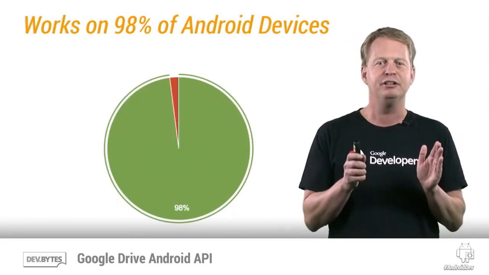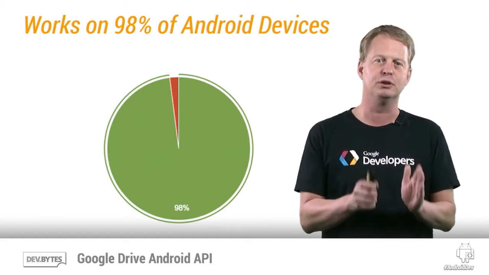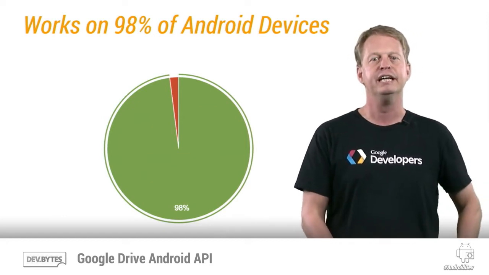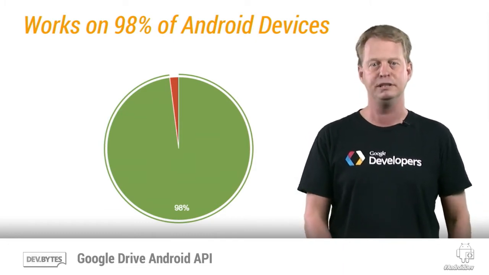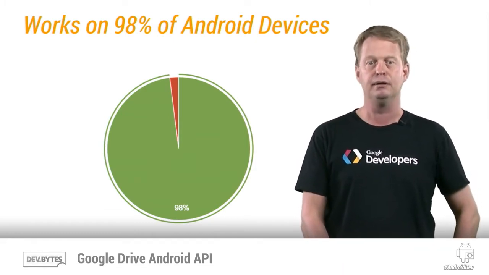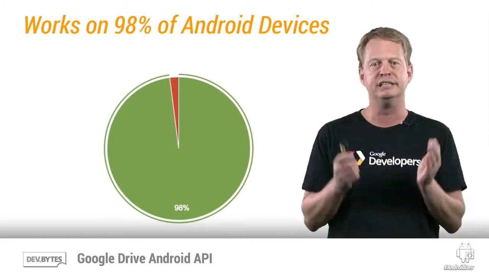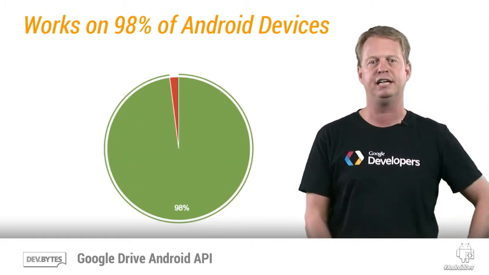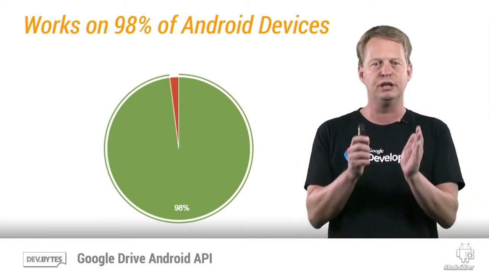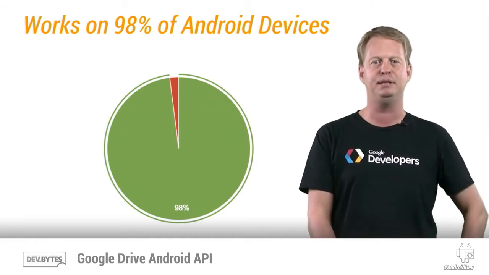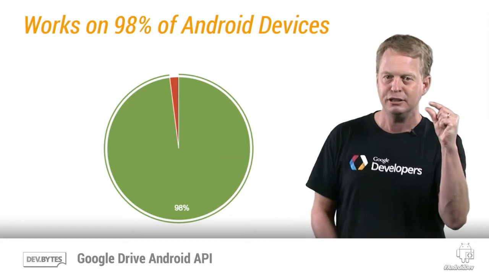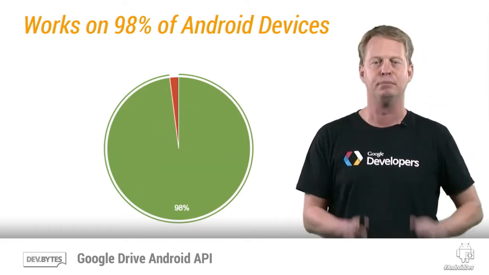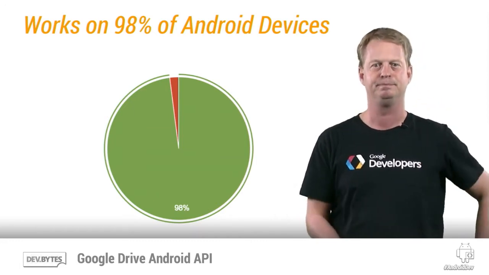But perhaps an even more exciting aspect of the Google Play services integration is that the API will be compatible running on all devices starting with Gingerbread. And this is no little benefit, as that will include 98% of the Android devices out there. That means that you can rest assured that this API can be used by everyone out there. Just a tiny bit of devices out there may not use it, but most of them will.